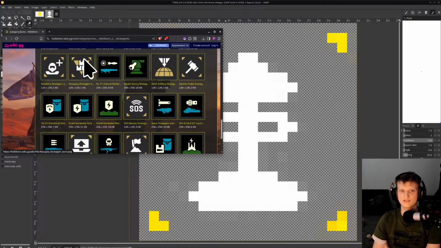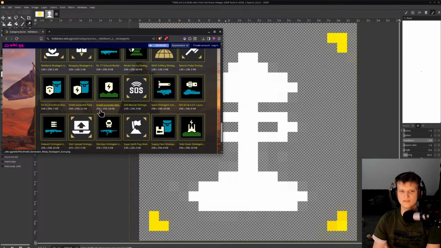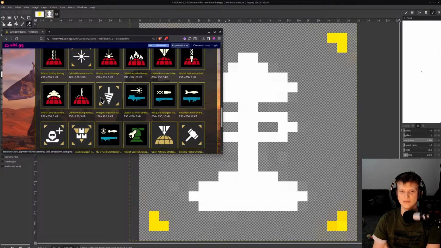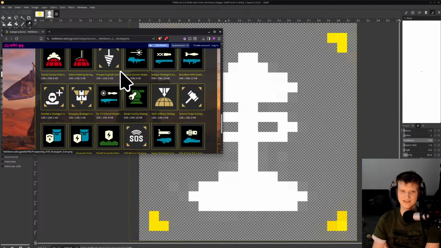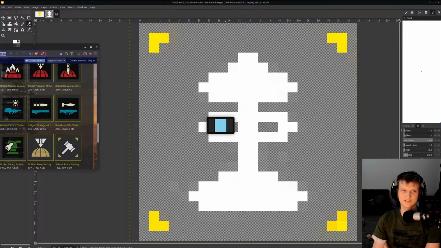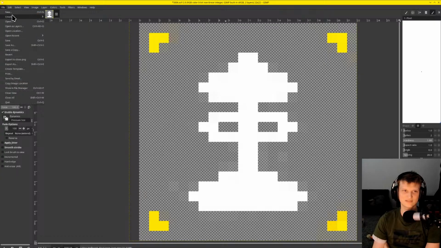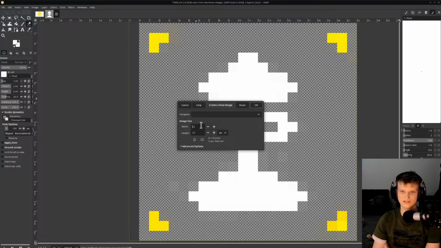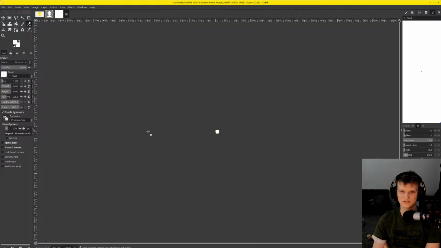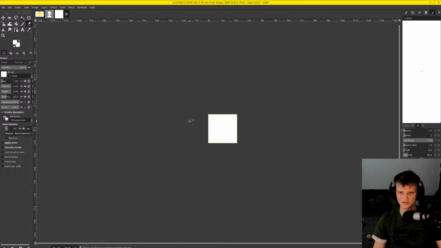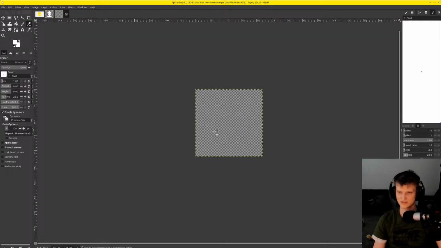This seems like a good, I don't know, I think this looks like a good maximize button. This looks like a good minimize button, right? We can kind of go off of those things. Here, let's do this. Okay, so file, new, 22 by 22 pixel, freakishly small, but hey, that's what we're doing.